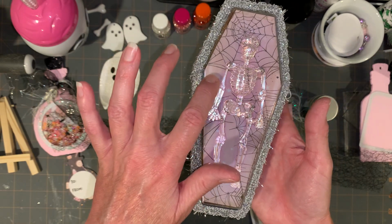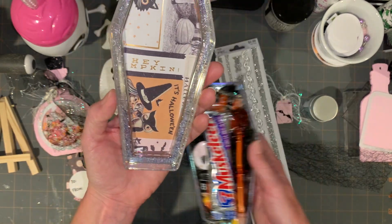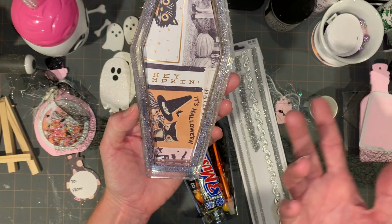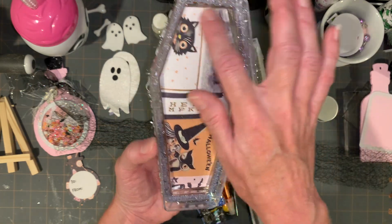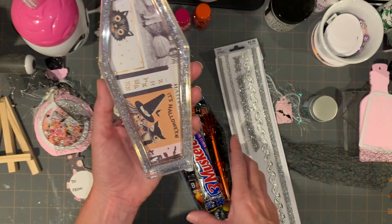Then I used my Prima Marketing 31 paper and fit it right here in the center. It's not a perfect cut, but with all the iridescent, you surely could not tell.